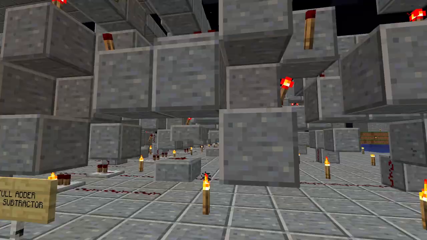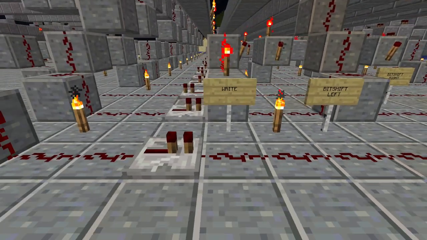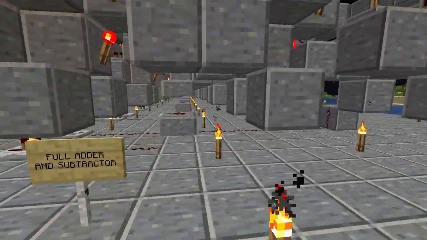Lastly, we have the arithmetic logic unit. It can perform various operations such as copying data, bit shifts, bitwise NOR, addition, and subtraction.